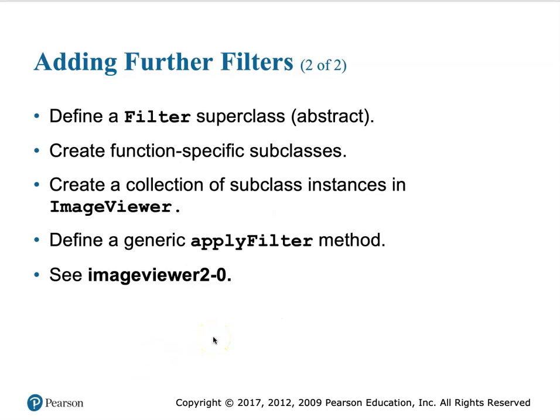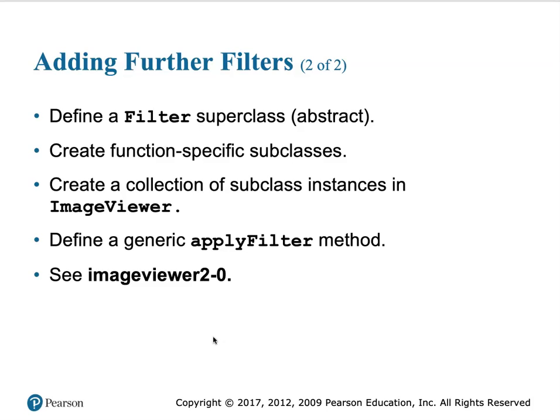So from 1.0 to 2.0, where we get that abstract superclass, define a filter superclass, but what does it mean to filter an image? Well, we don't know. That's kind of like, an animal can act, but what is it that an animal does? Well, we have to have the subclasses define that. For the animal class, rabbits run, foxes hunt, right? So we just say rabbits act like rabbits, foxes act like foxes. Taking that abstract argument here, filter means we know that we're going to change the image, but we don't know how. That has to be defined by the subclass.